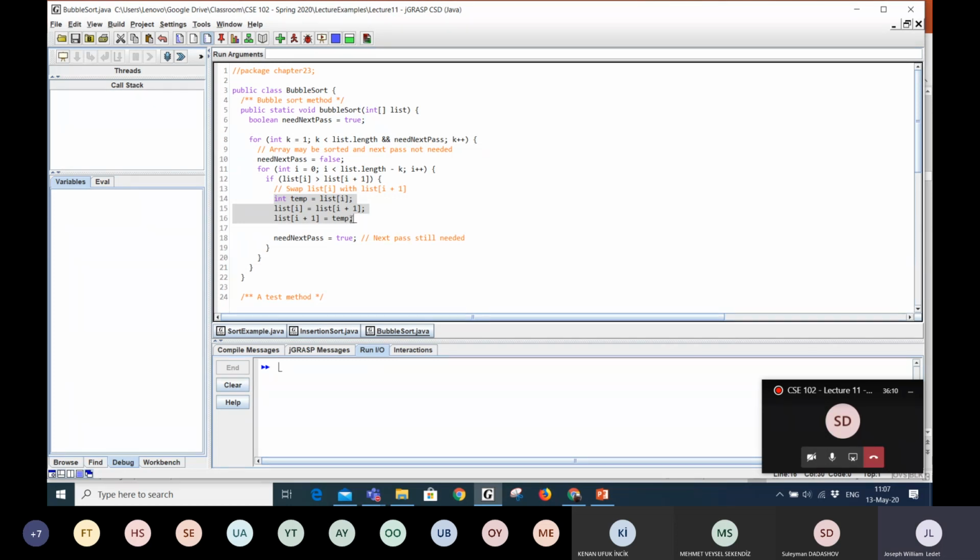Okay. I hope you understand why that's there. One thing I can tell you is that in the traditional bubble sort, we don't do this. This is just not even a thing, right? We don't use that need next pass because the traditional bubble sort doesn't look ahead like that. Okay. So what this need next pass is there for is to help make an n squared algorithm run just a little bit faster. Okay. So what we'll do is we'll look at an example here.